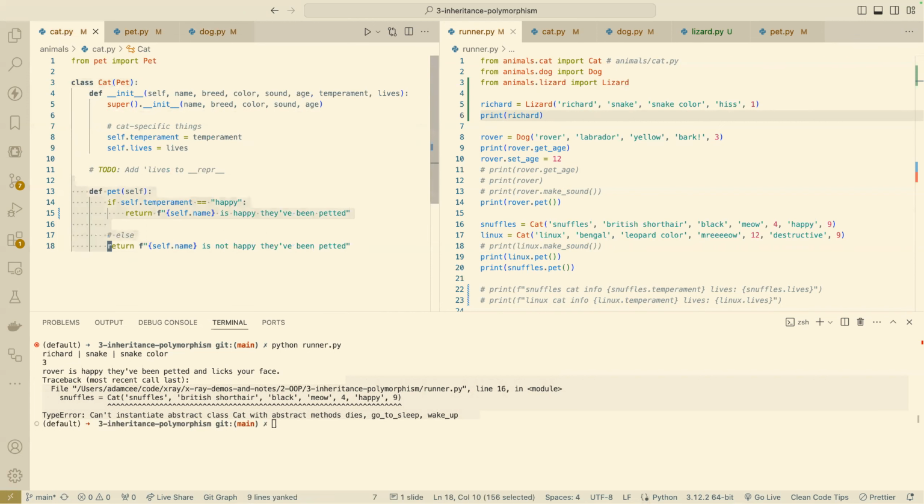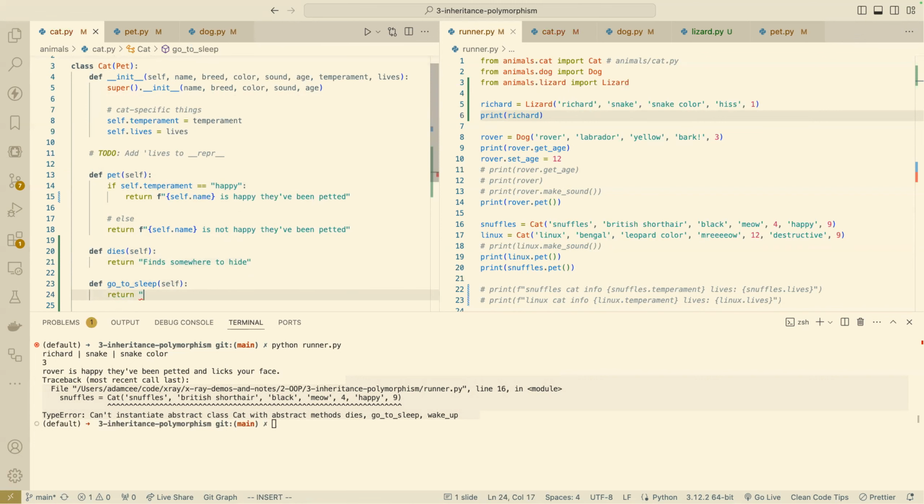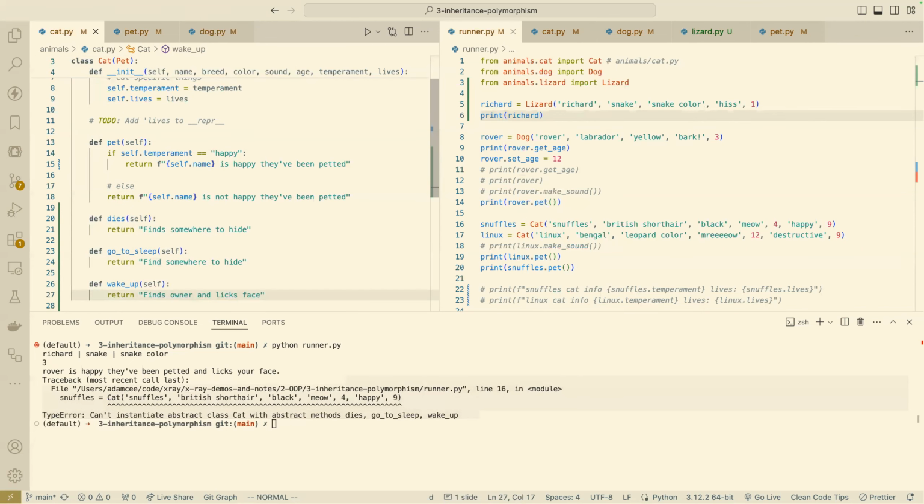And so hopefully as you all are seeing this, you're like, oh, this isn't so bad. This is pretty straightforward, and it should be. Cats, when they're sick, they don't like people to know, so the cat is going to find somewhere to hide before it passes away. The cat is going to find somewhere to hide when it goes to sleep. And the cat, when it wakes up, is going to meow until the owner feeds it. Because I feel like whenever I cat sit, cat loves to help me wake up in the morning. I mean, I guess the dog does as well.